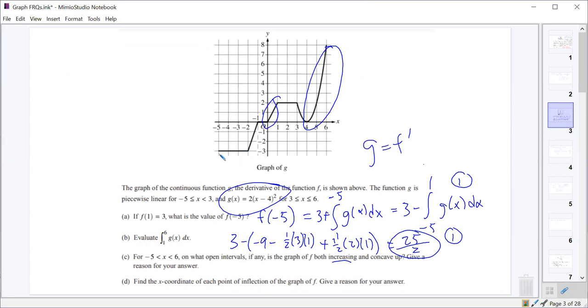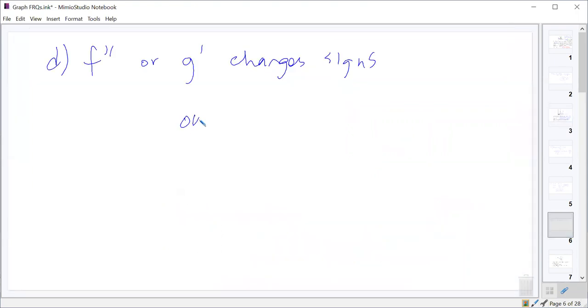So here the slope of g is from -5 to -2, 0. Then it becomes positive. Is that a change from positive to negative or negative to positive? No. 0 to a positive is not a point of inflection. Positive to 0, point of inflection? No. 0 to positive, point of inflection? No. Positive to 0, point of inflection? No. 0 to negative, point of inflection? No. Negative slopes to positive slopes, point of inflection? Yes. Only at x equals 4.